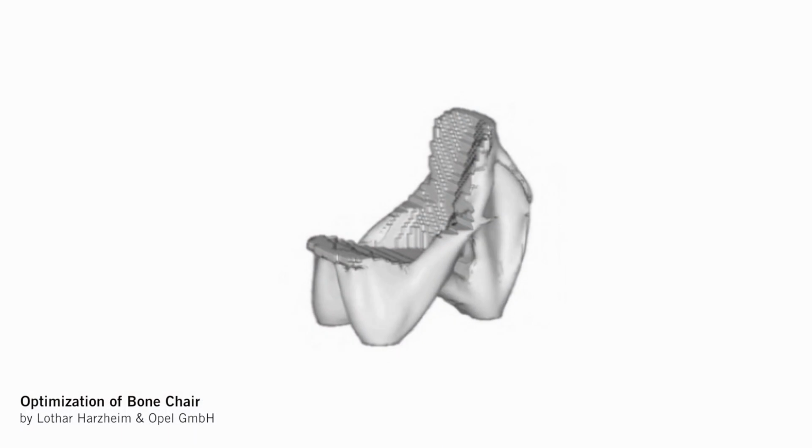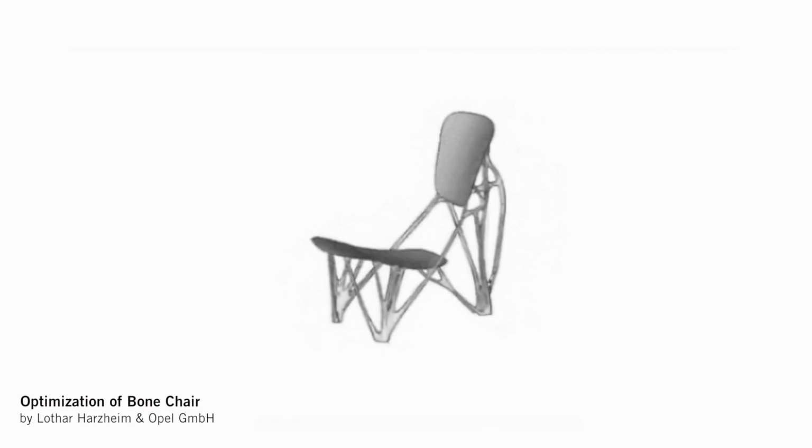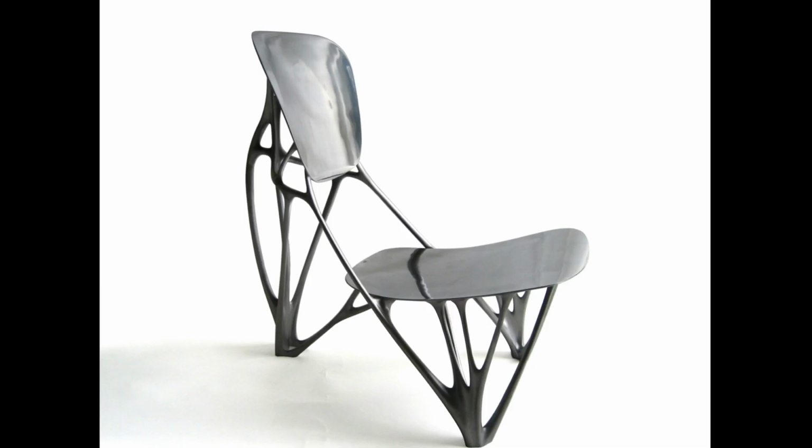And what's interesting then, this is the chair. Once it came out of the mold, it was a single mold cast aluminum chair. This is the hero shot once it's been polished. But you see this chair, which looks ornamental. It has these very attenuated forms. It looks organic. But ultimately, all of that decoration is inherently functional. And this is the most optimal form for this chair out of aluminum that could be created. So ultimately, if nature was to create a chair according to these parameters, this is what it would do. So Joris, with this particular project, got incredibly interested in ideas around digital technologies, digital fabrication, and really pushing at the edges of what was possible.